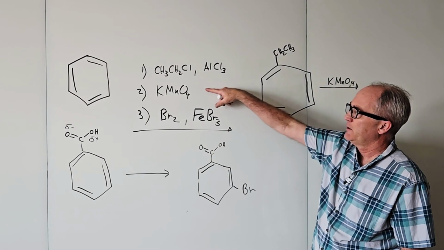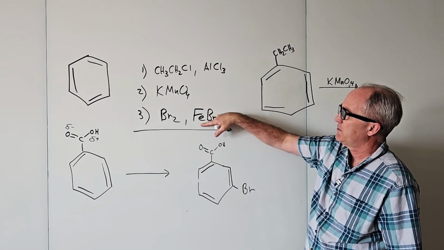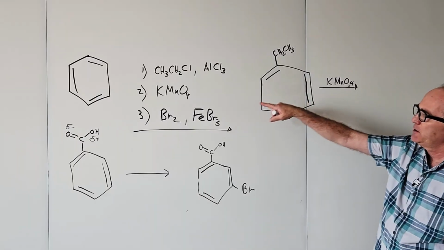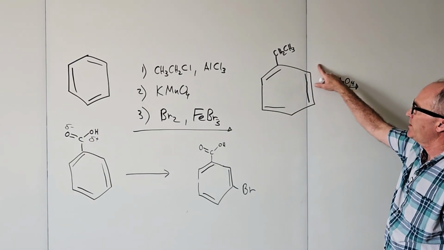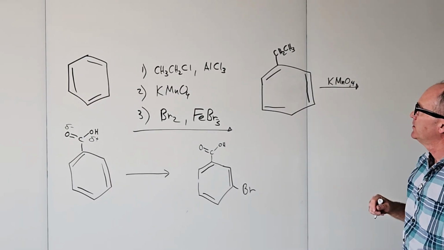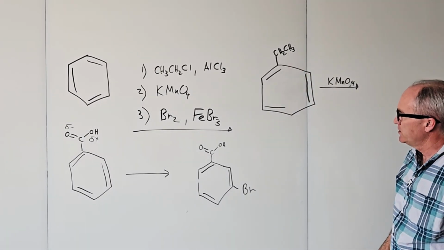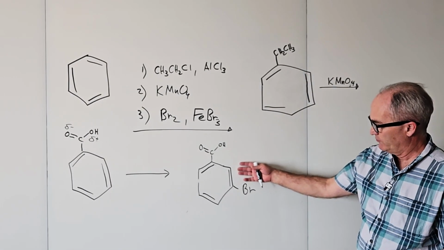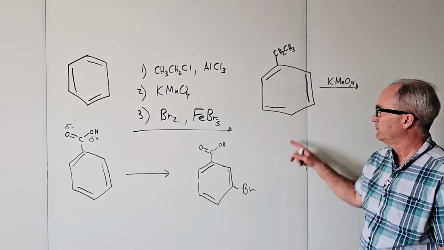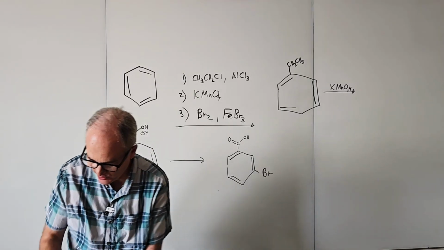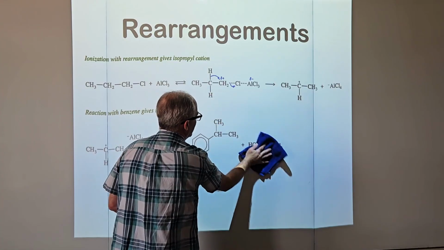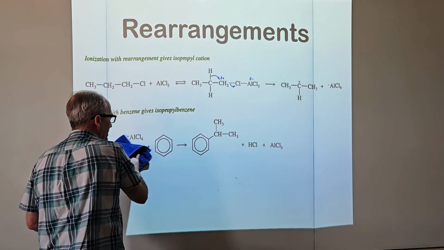So as I said earlier, if the order here was swapped and I did my bromination second, I'd get the ortho-para, and then we'd do the side chain oxidation, and we'd have this here in the ortho-para if I change this order. Things to pay attention to in the future. So here's where we left off Monday.